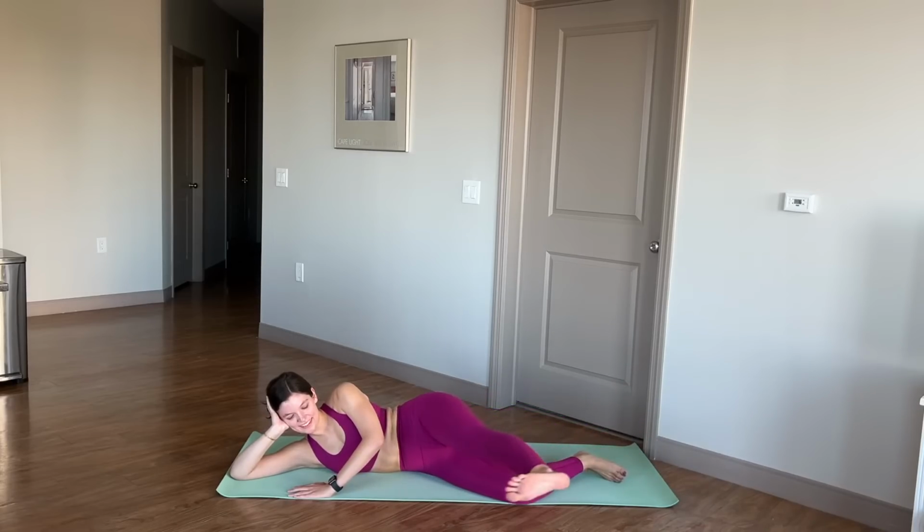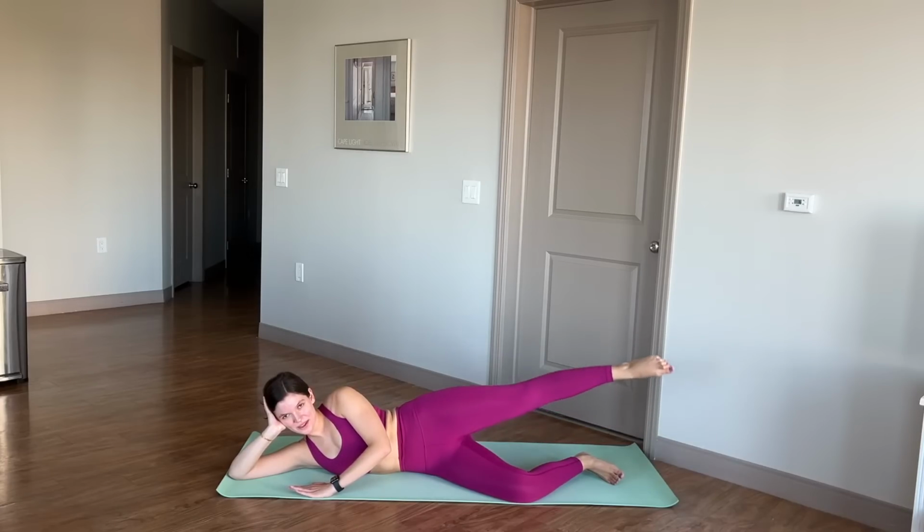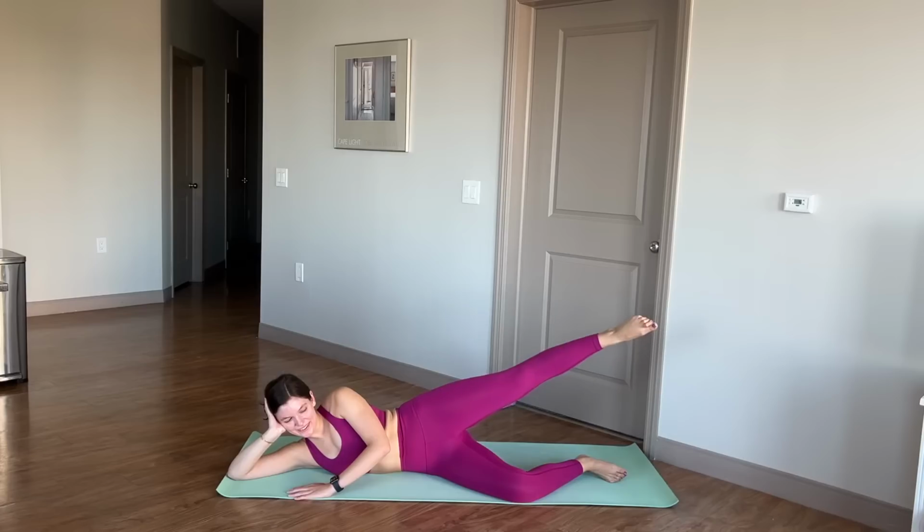This is your last one. Kick forward and lift. Kick back and just lift and lower the leg to the side. Exhale up, inhale down, pointing through the toes, sending energy long down the front of the leg. Feeling that outer glute working. You got this. I know it burns, but we are almost finished.